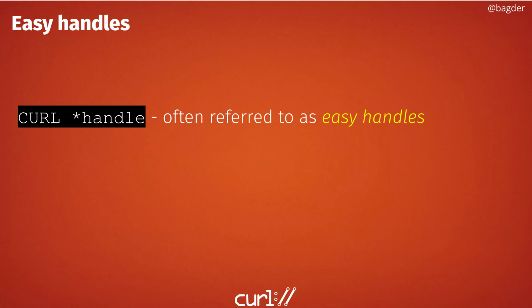So pretty much everything in curl is oriented around transfers, and one transfer in libcurl is a curl handle, often called an easy handle. This is the typedef in the source code. It's called CURL in uppercase, a CURL pointer. That is a handle, and it's an opaque pointer, so you can't see into it. It's not a struct, it's just a pointer, like the file pointer you're used to in C for standard out and file management.